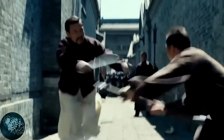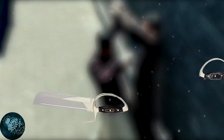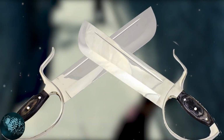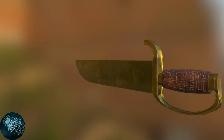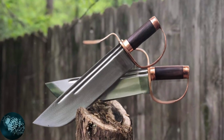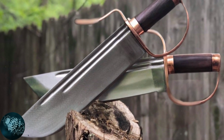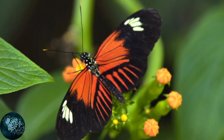Imagine the sheer force of a well-executed cut with a weapon like that. The massive handle provided a comfortable grip, and a broad D-shaped guard had the dual function of protecting the hand and adding still more weight so that the bat jamdu could be used as a knuckle duster. The top end of the guard continued on the reverse side of the blade and curved up, giving the weapon its distinctive look. This feature was used for catching the enemy's blade and twisting it out of their hands. When not in use, both butterfly swords were kept in one scabbard next to each other, indeed looking similar to a pair of butterfly's wings. What a romantic name for a very practical weapon.